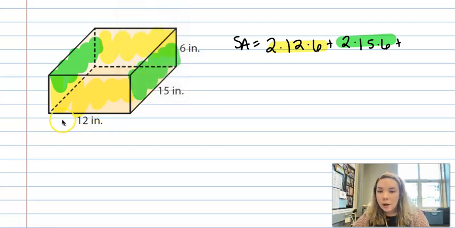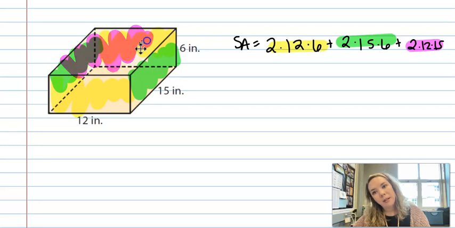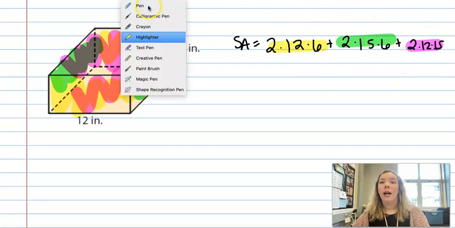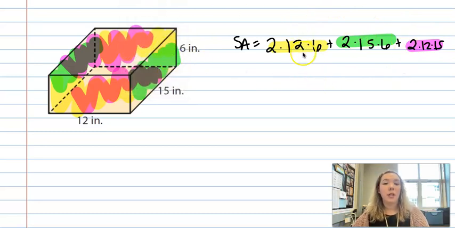So my bottom piece looks like it's a 12 by 15. So 2 12 by 15s. Okay, so that's my top piece and my bottom piece here. And it gets a little bit confusing at that point, but that's where all of our dimensions come from. 1 from each type of side, and then there's 2 of each of those.